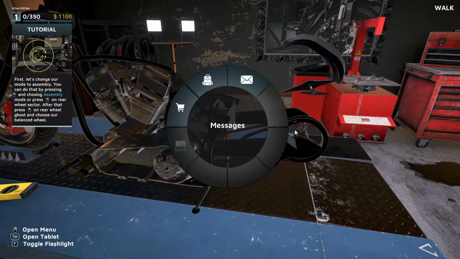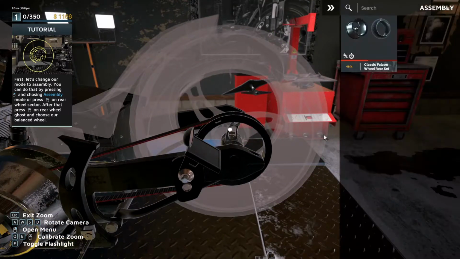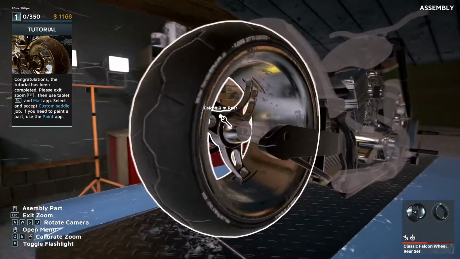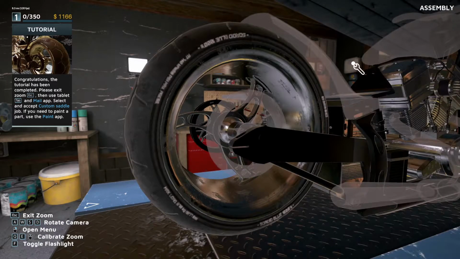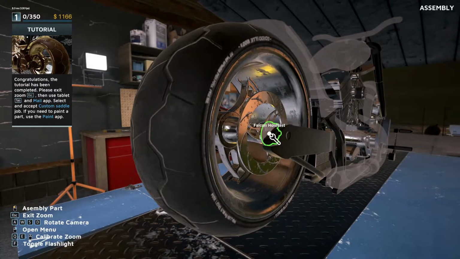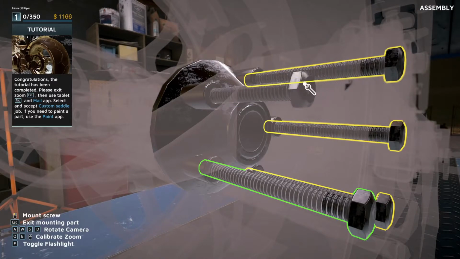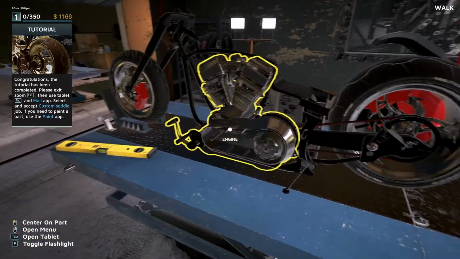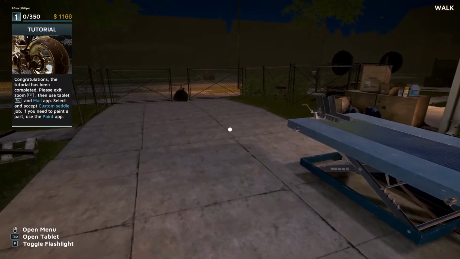All right, let's assemble this tire. We'll let that be. That is very exciting. That makes me very, very excited for this game. Let's go ahead and I'm going to put this back together. I don't think you need to for the tutorial. But of course, why would you just leave a disassembled back tire on here? Okay, so the back tire and the brake assembly is put back on, so that should be finished.